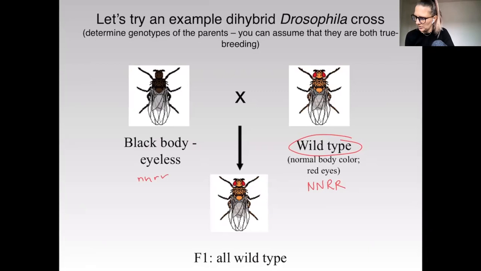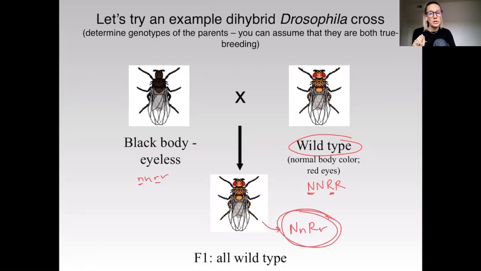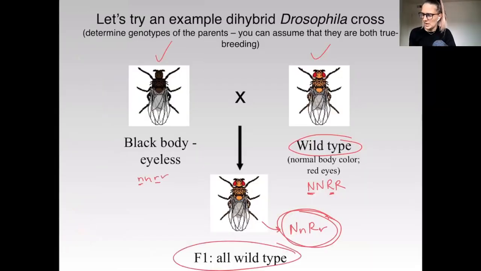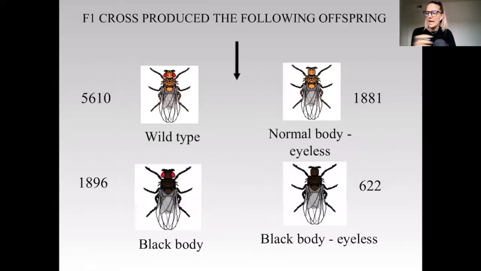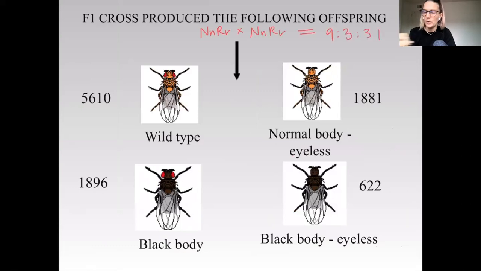So what's the genotype? The genotype for this is going to be: you get a big N from this one and a little n here, and a big R and a little r. We know that the F1 flies are going to be heterozygous for both genes, because both parents were true breeding for both genes. The F1 show only the wild type phenotype, and then the F1 cross together. So what we're crossing together is two double heterozygous, or a dihybrid, heterozygous for both, and they're crossing. We get four outcomes, and our expected ratio is a nine to three to three to one ratio.